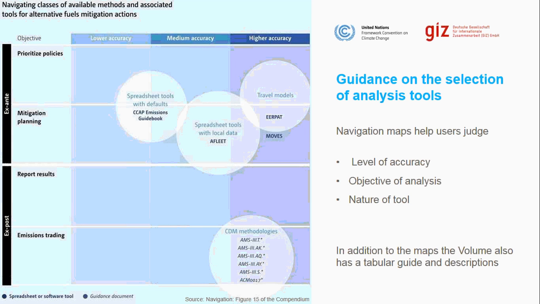On the bottom, you see ex-post methodologies that basically let you monitor what the impacts have been once you have implemented a project. And of course, CDM methodologies are under that area. If you look at the columns, from the left, where you have lower accuracy, to the right, where you have the high accuracy tools, we try to give you a very quick first overview of the methodologies, what you can expect from them.